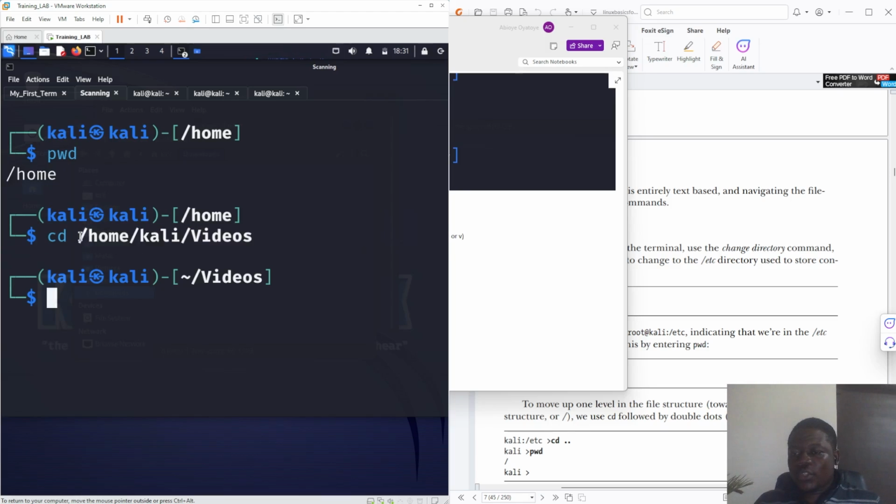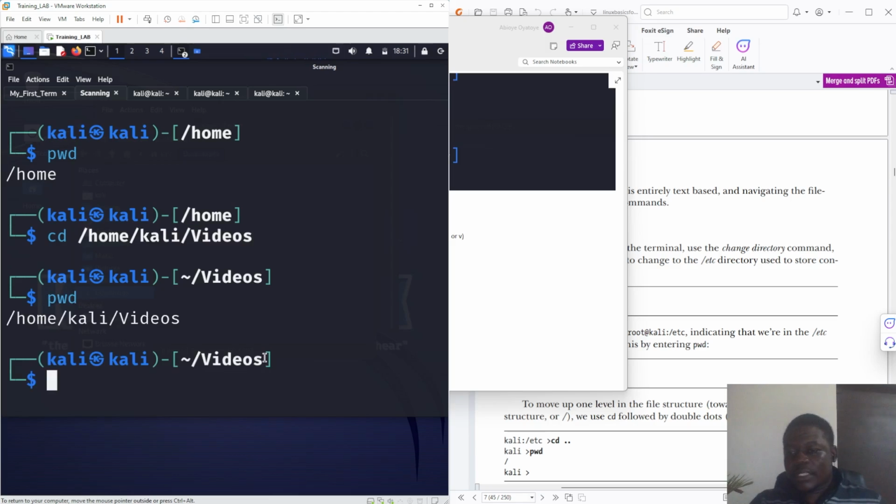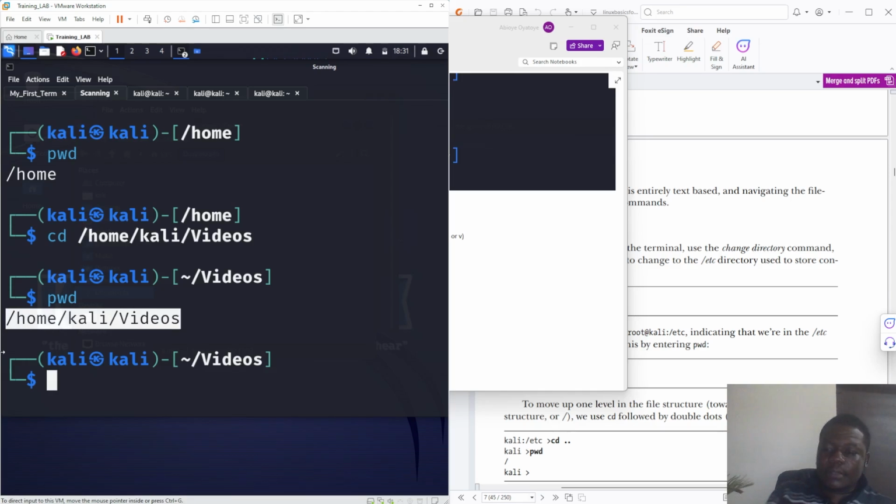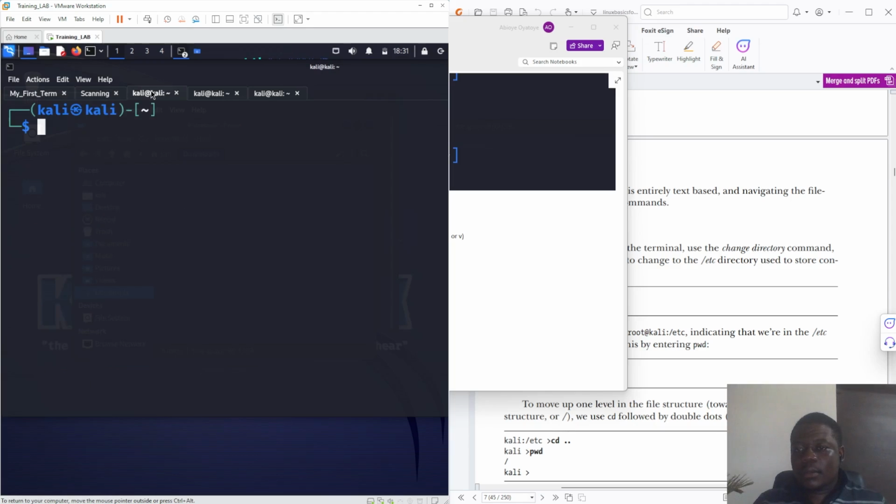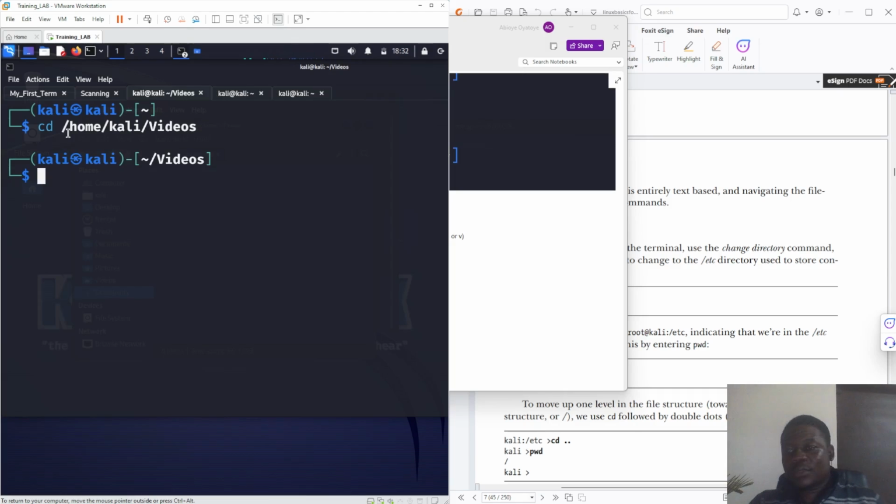So what you just needed is to be able to get the path. Now I can do something. I can say print working directory. This is my working directory. So I can copy this, Ctrl+Shift+C, then come here. This is another fresh terminal. I can just do cd, then Ctrl+Shift+V, paste. I can add the videos at the front. So I can now say enter. Then it takes me to videos straight. So I'm jumping. This is the ability to jump. You understand?